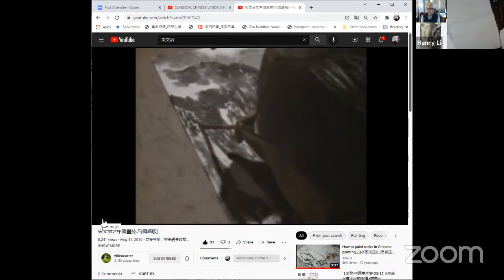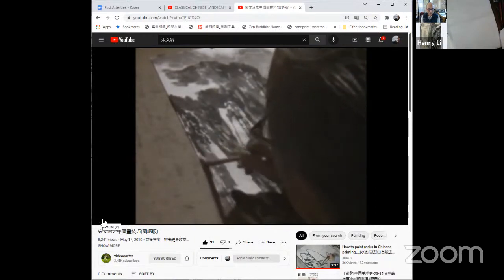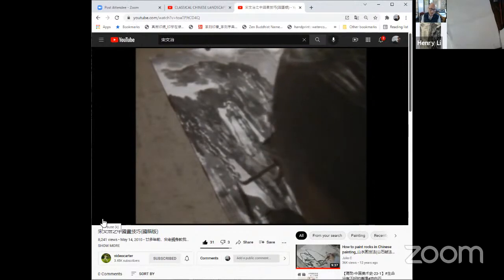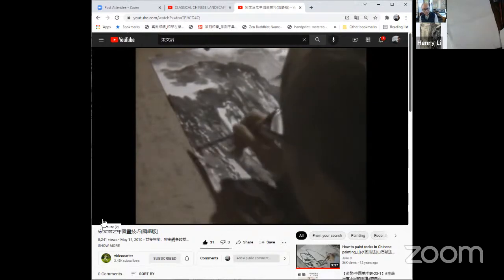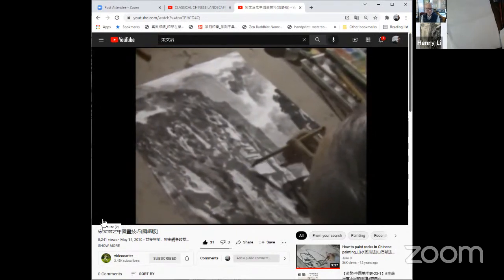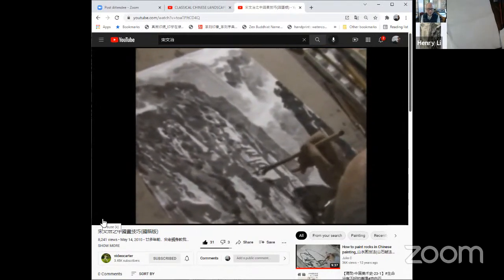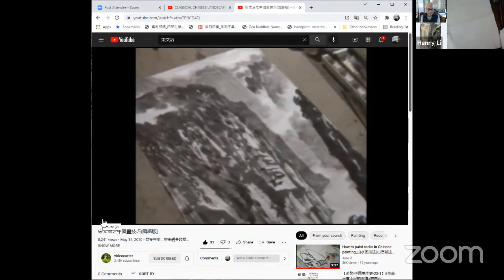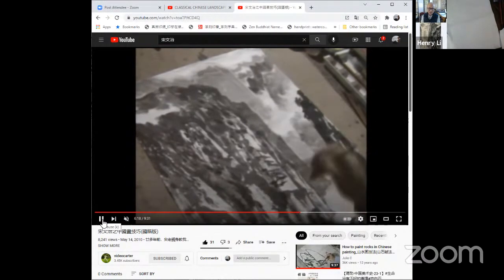When you dot the trees, imagine they are on the ridge of a vein or something, along an imaginary ridge or vein of a line. But also you need to vary the rhythm, the dense and sparse. This is in between the line and the dots, the one he just did. You can highlight some areas with dark ink to end with.